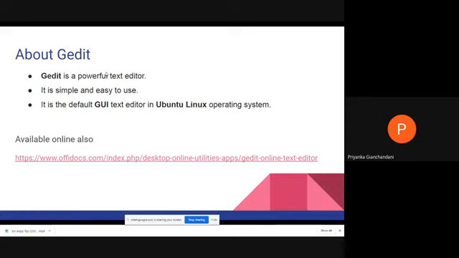But since we are working with the Windows operating system, in this presentation itself, I have shared a link with all of you through which you can access the Gedit online text editor. That means you would be able to access this particular editor online. So all of you can click on this particular link and you would be able to access the editor.